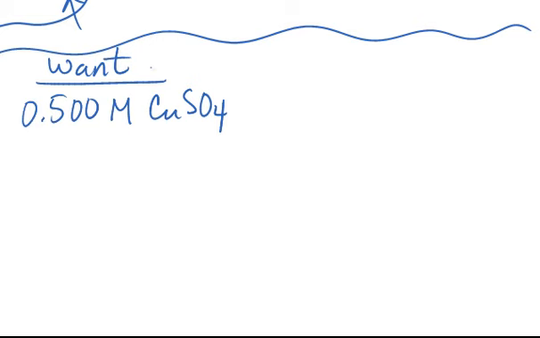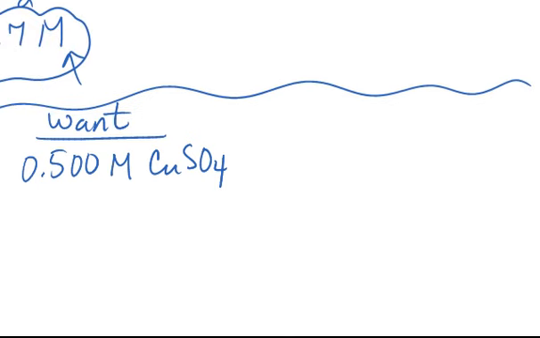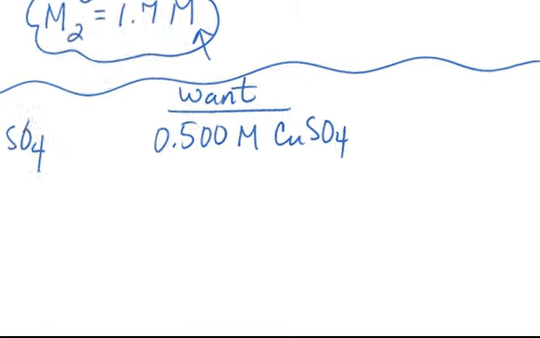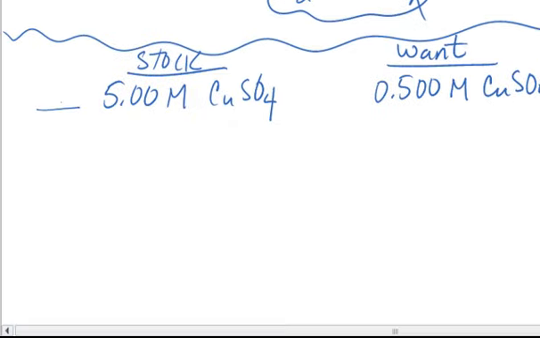So now I have to, as a chemist, figure out how the heck am I going to do this? I don't have what I need. Well, this is going to be a dilution. I want to dilute my stock into this. So then the question becomes, how can I use my dilution equation in order to help me accomplish this? Well, I need to know how much of this I am going to take, add water to make this.